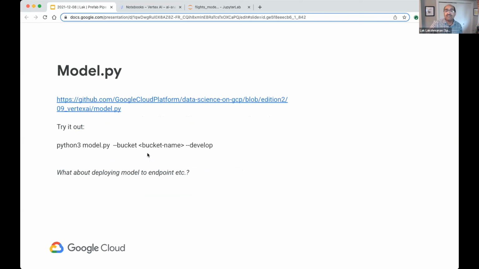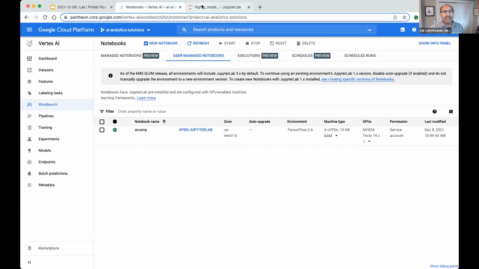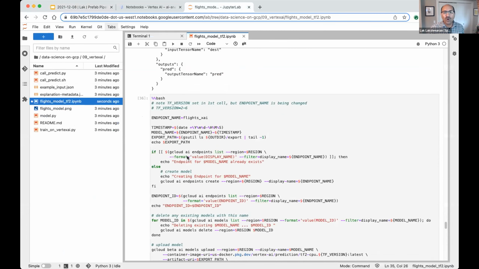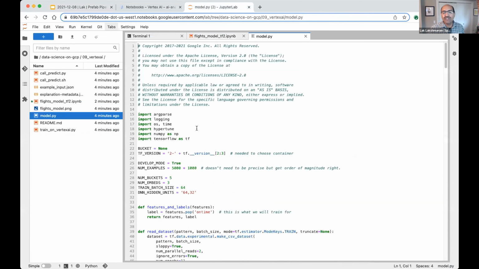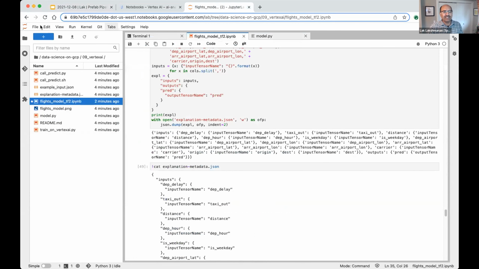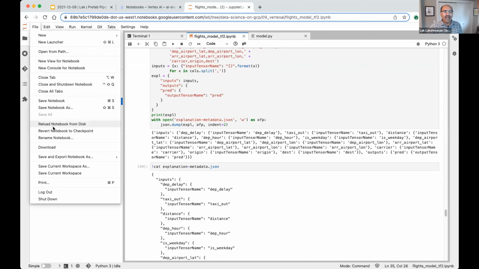So what I've also then done, once I've developed the notebook, is I took all of the code in this notebook and moved it into a file called model.py, right? It's pretty easy to do. You can go into your notebook, and you can export the notebook as a, not export it, save the notebook as a Python file, right?